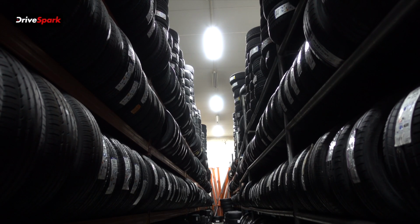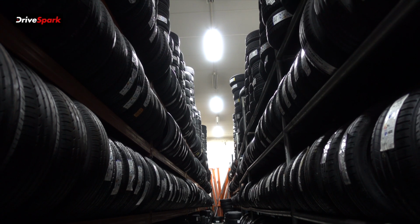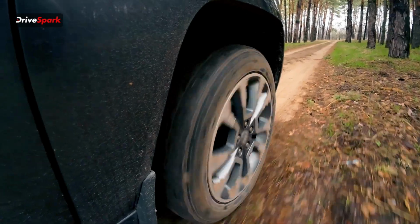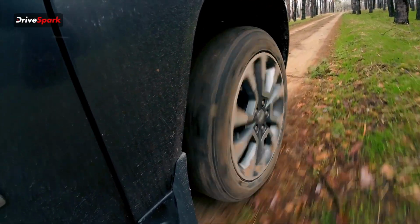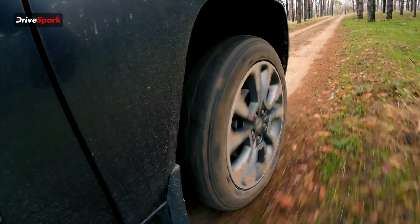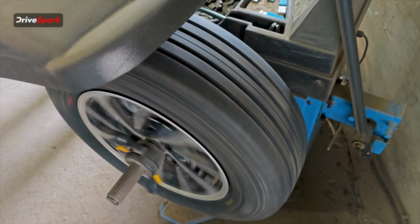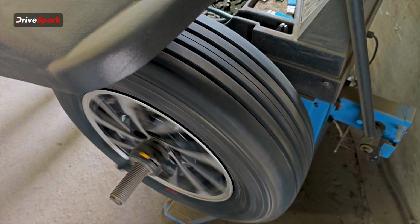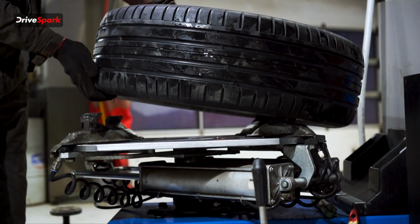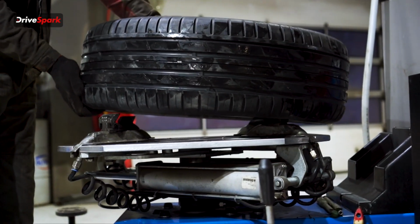Now, other things that are impacted by bad tires are your braking and some other things. So let me tell you that. Braking also will be affected, because worn out tires will take more time to stop the vehicle because there is less friction. So obviously the stopping distance will increase. And once again, in emergency situations, this really matters. So you should keep a check on your tires as well.